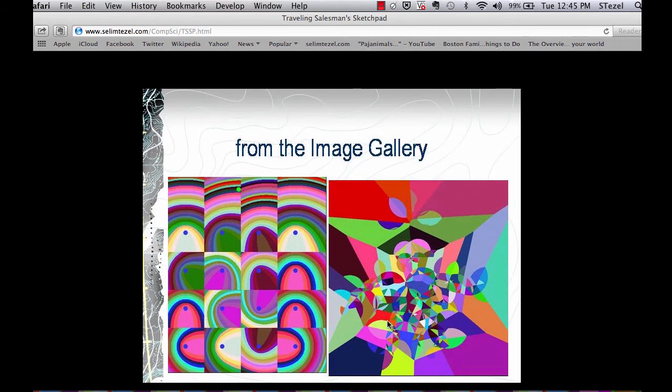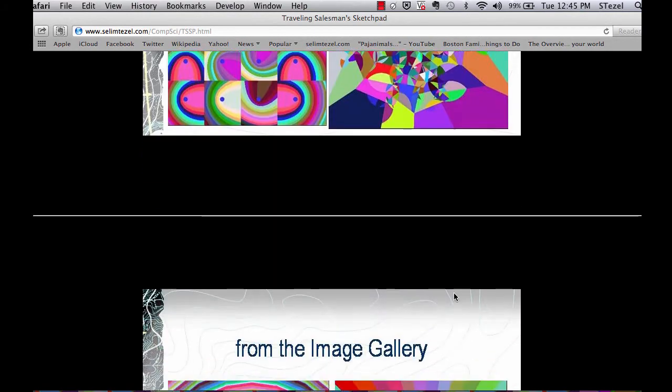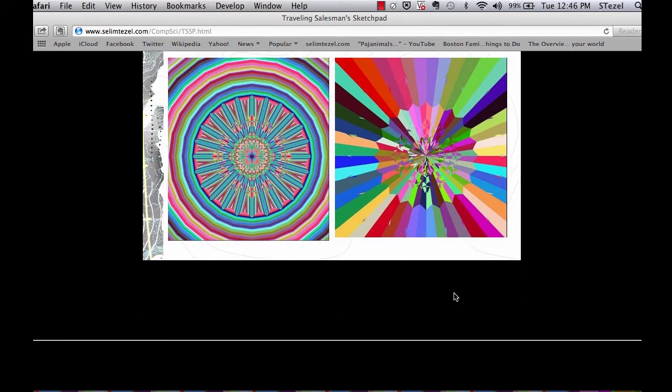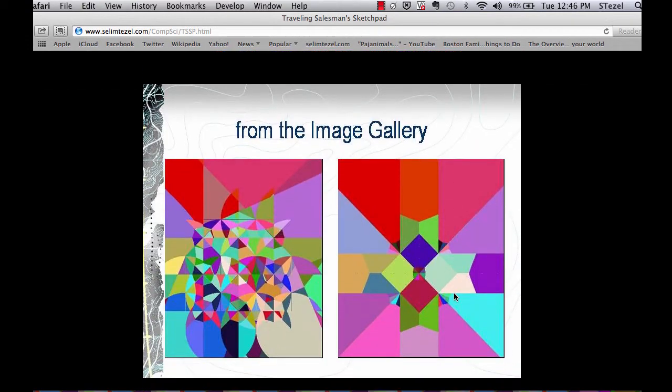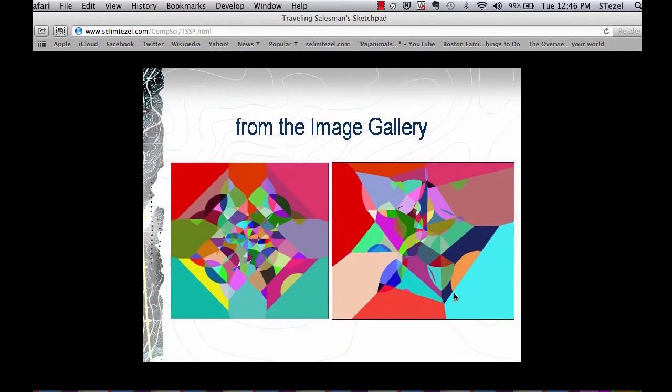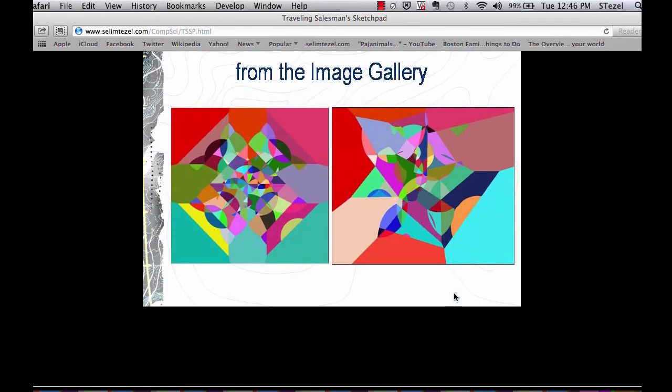The more cities you're working with, the more exciting the image tends to be, with all kinds of symmetries or broken symmetries, etc. So here are some images from the gallery, and I'm going to show you how it is done using the software.